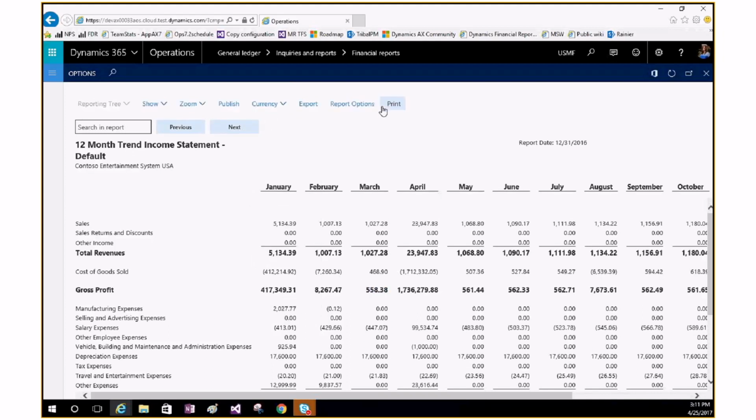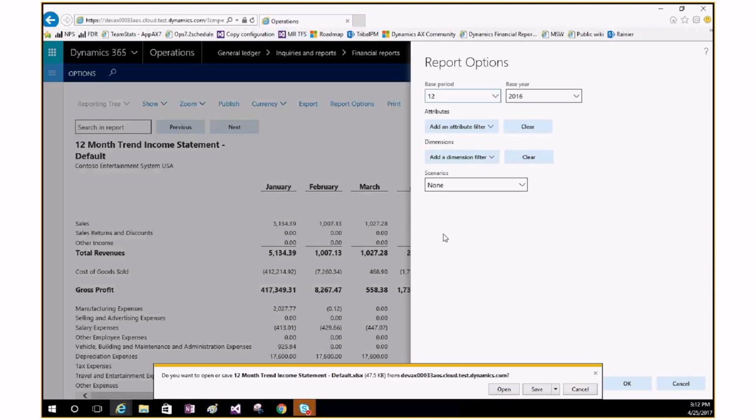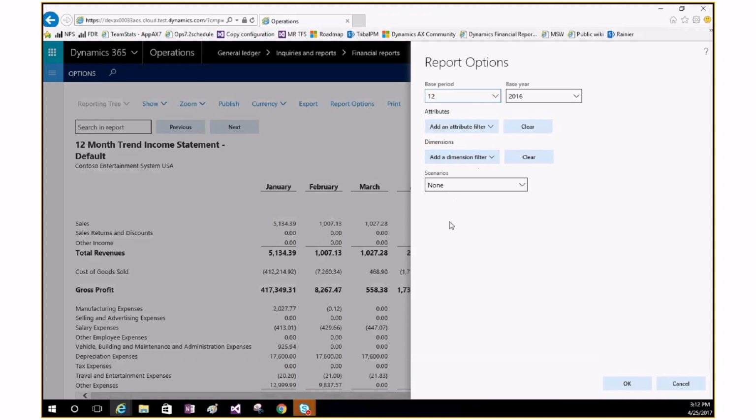Moving further to the right, a lot of these are very self-explanatory, but I have the ability to export the report. I can print it. And then the last thing I can do is I do have some report options. So I could add an attribute. Maybe I wanted to see some transactions for a specific date. I'm going to cancel that export, but you can see it does pop up. Or I might want to say, okay, show me the sales for only my auto business unit. I could add a dimension filter. If I wanted to, I'd have a list of dimensions here based on what I selected, and I could do that as well. So you have quite a few interactions right here within operations for those reports.